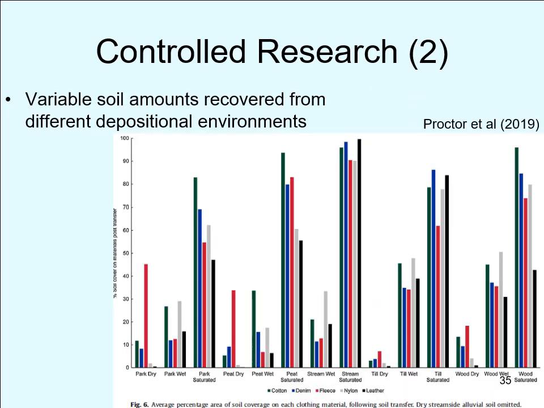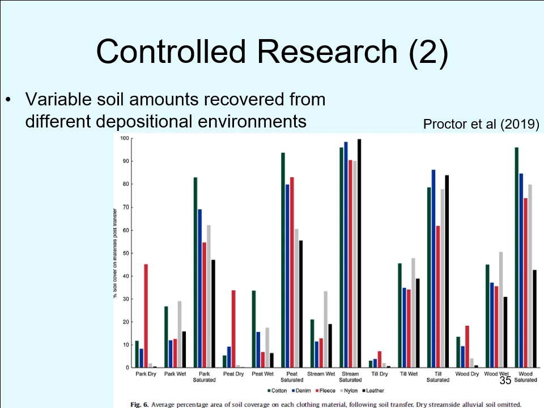And certainly in that, they're trying to create different types of environments and seeing what material might come from, and then trying to divide things like clothing styles. So we've got cotton, denim, fleece, nylon, and leather, and working out the material properties or how much we can get transferred from the environment to those particular clothing styles. It was trying to help the forensic investigators to work out what to look for next.